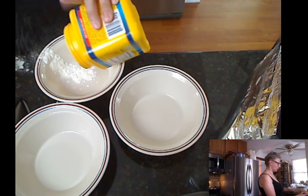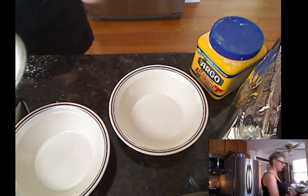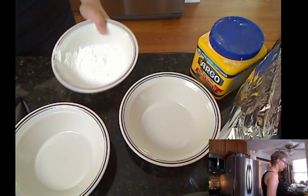Alright, so we're gonna do cornstarch. Cornstarch always has to do that. You know, take what you think you need. Start out small. I mean, cornstarch isn't that expensive, but why waste, right? That should be enough.